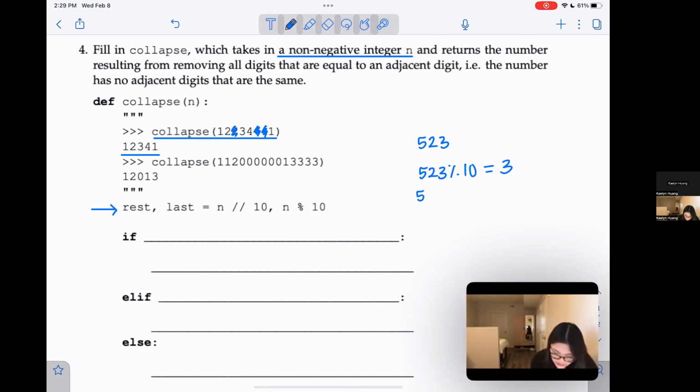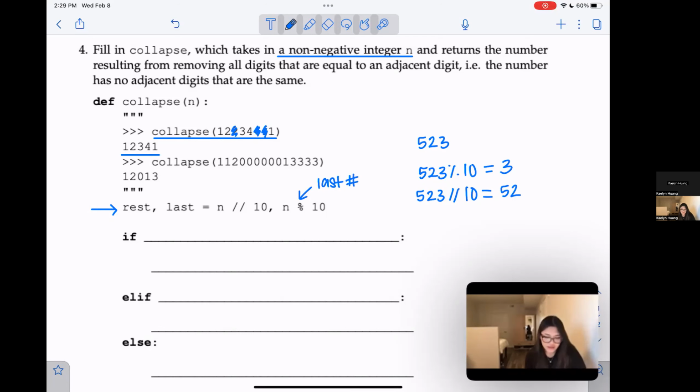If I did 523 floor div 10, this would give me 52. So the mod operator is going to be giving me the last number, and the floor div is going to be giving me the rest of the number.